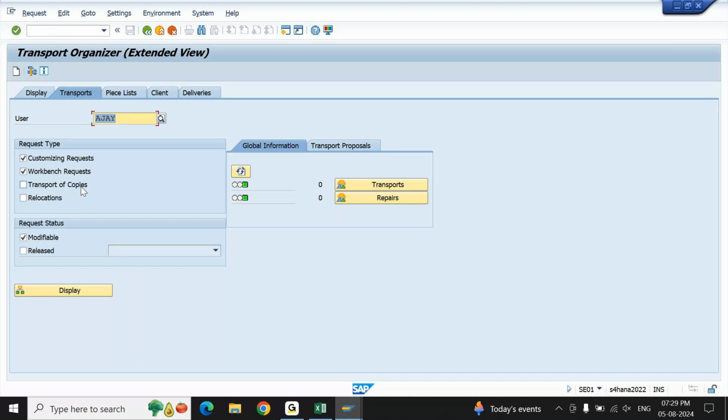Now you will have the live data of production in quality, which is not available in development. In that situation, when you're not sure whether your configuration and technical changes, whatever your ABAPer had created, are going to work or not, and you release a TR to the quality system and it is not working as expected, you need to move one more TR. To avoid this, you will use a concept called TOC, transport of copy. When you create a transport of copy, it will make a copy of your configuration and changes into another TR, which is called a TOC. When you release this TOC to the quality system, all your changes will reflect in the quality system.